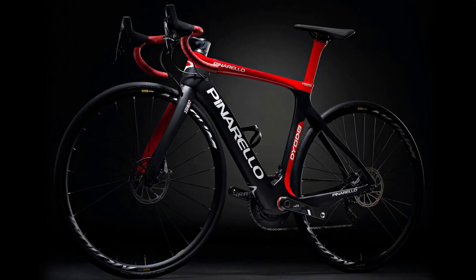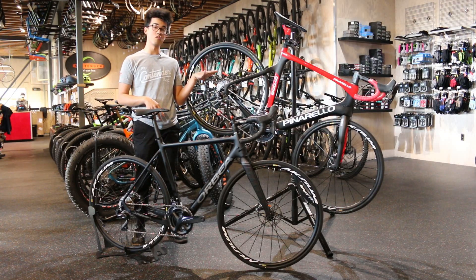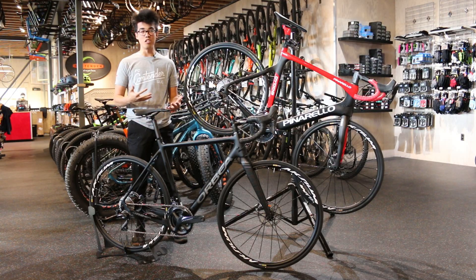It had the same drive unit from eBike Mosinn and even had the same wheelset, the Mavic Axiom Race UST. However, despite all the similarities, if you look at the prices — $79.99 for this Pinarello Diodo and $47.99 for this Orbea Gain Carbon with Shimano Ultegra Mechanical — we are starting to wonder why there is such a big price difference.